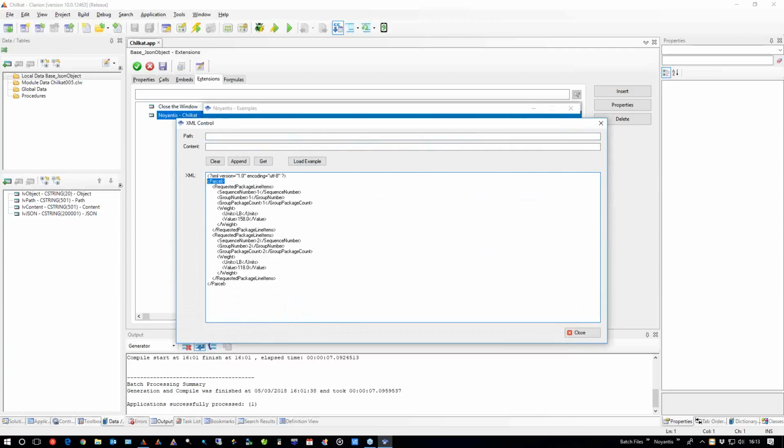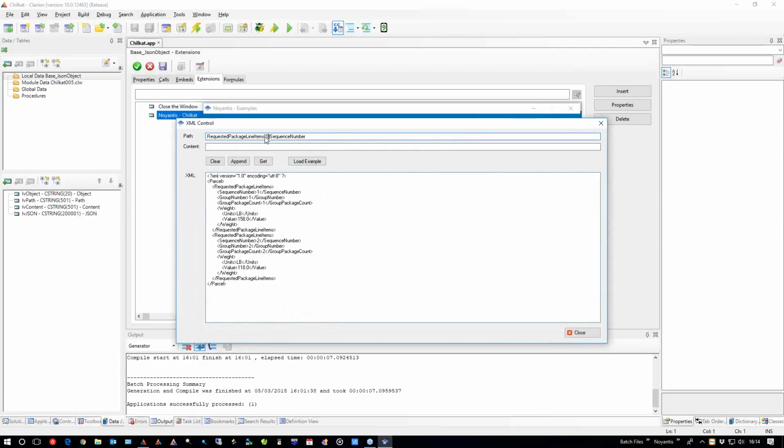So, for example, if we wanted to add, we can see within here, let's add another one. So we'll say it's sequence number 3. So it would be along the lines of, let me just copy that in. Requested package line items, which you can see there.